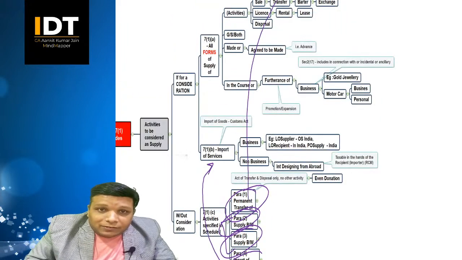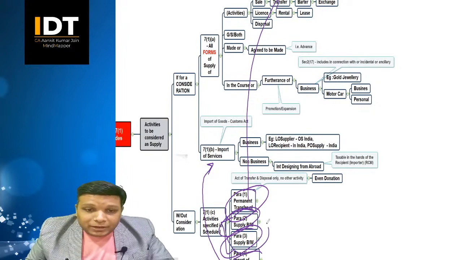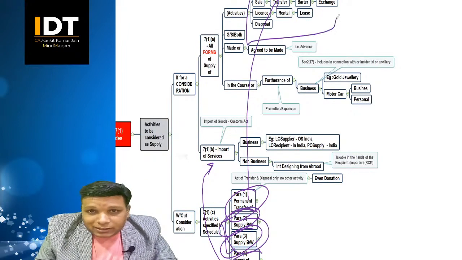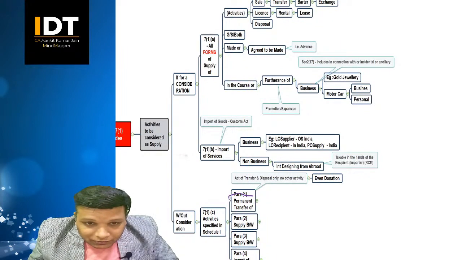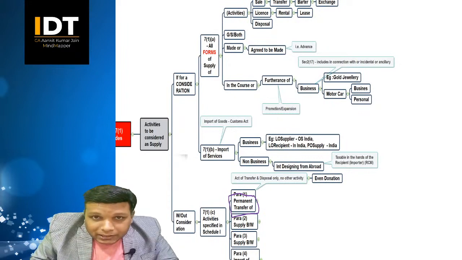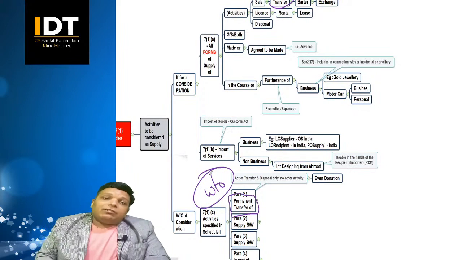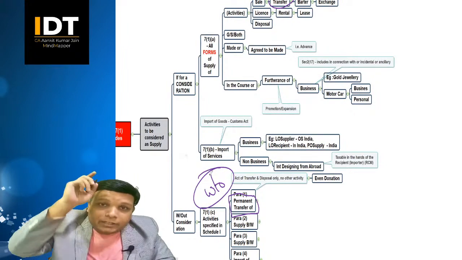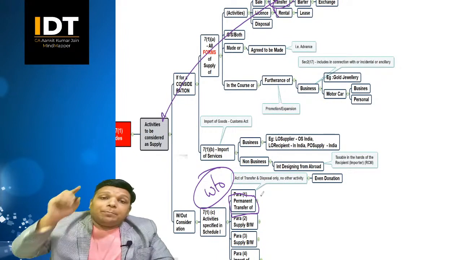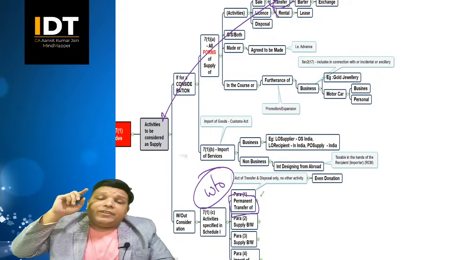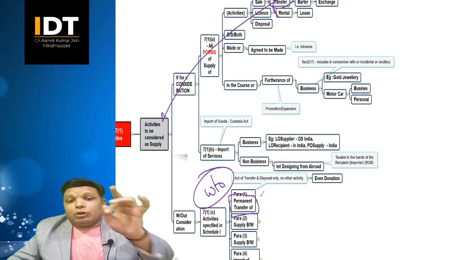So you can see import of services, then you can see transfer. Transfer हमने कहाँ देखा था? Transfer हमने यहाँ पे देखा था. Then we saw supply है. Supply is all the activities, correct? That means anything which is falling in this is called supply only, correct? So what we are trying to understand here is that the first part is talking specifically on transfer. Transfer जो यहाँ पे दिया गया है, if it is without consideration, whether it will be falling under the scope of supply or not is what we have to see. With consideration, if there is any transfer, I know it is falling under the scope of supply. But if there is certain transfer and it is happening without consideration, will that also be classified as supply or not is what we have to understand, correct?